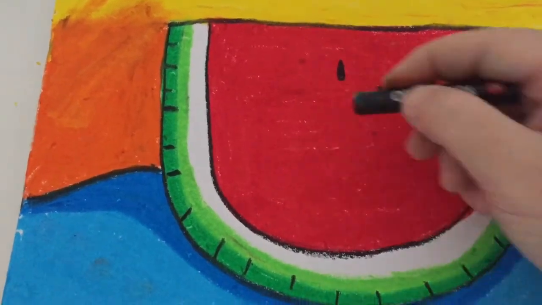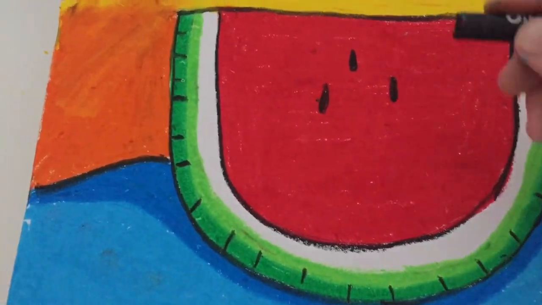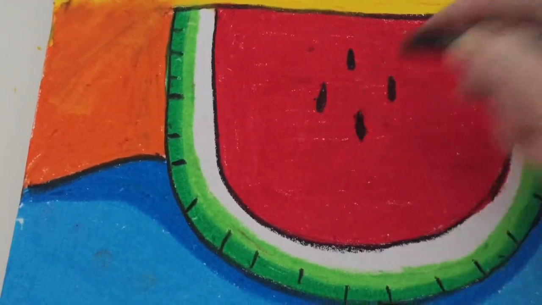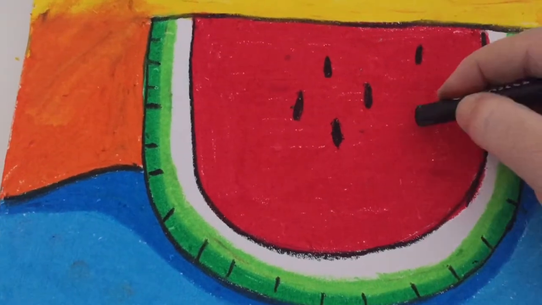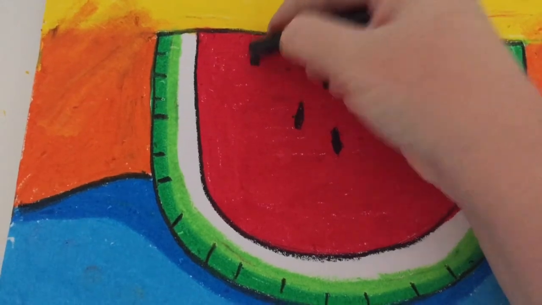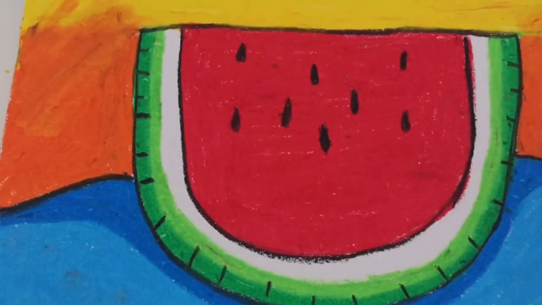We just need to have them not really grouped together but spread about, different sizes and different shapes. Try to keep them small, some very tiny and then others a little bit larger, but generally trying to keep them really sporadic about the picture.